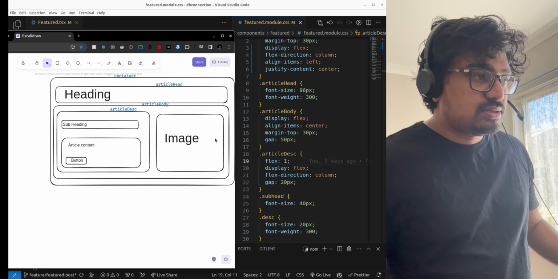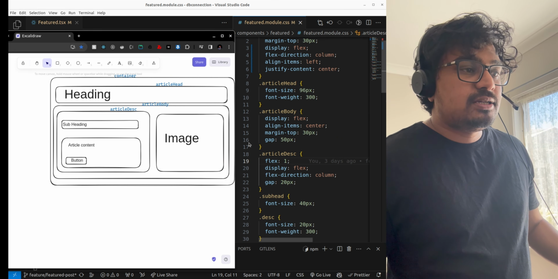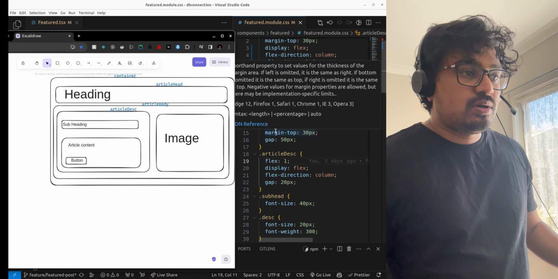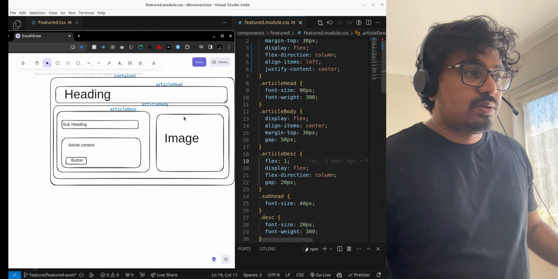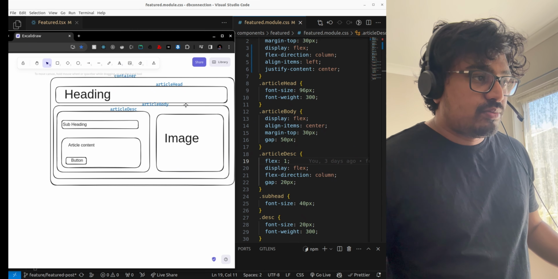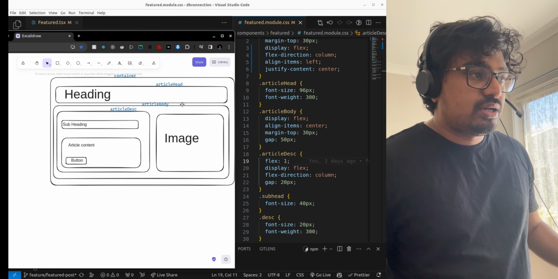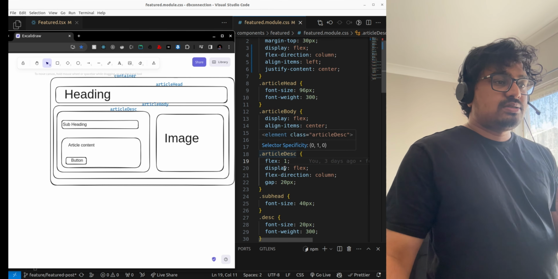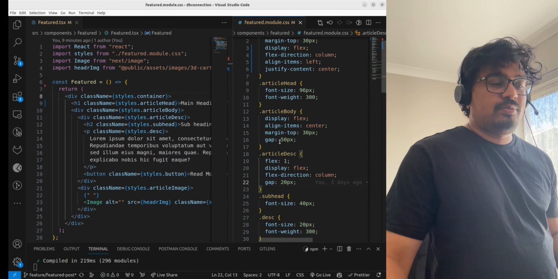And in this section, I have aligned the items to center. So in the article body, I also have given margin top of 30 pixels. So this 30 pixels comes from the heading to the article body. And also you can see I have given a gap of 50 pixels.